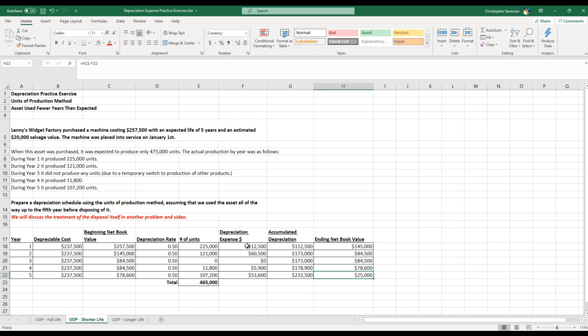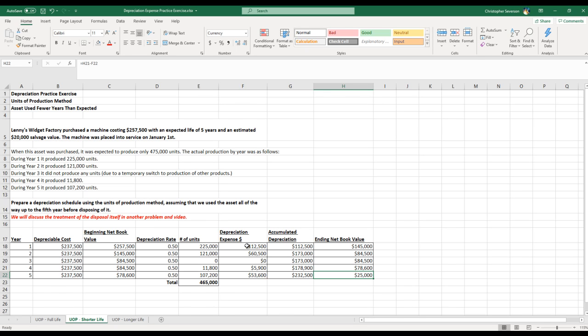Now, assuming we're going to be disposing of that when we make this calculation, we would handle it this way. We haven't quite hit the $20,000 ending net book value that we expected, but we're going to dispose of it anyways. So we would handle our gain or loss at that time. Now, if we were just retiring this and not quite disposing of it yet, if it was just sitting idle, then they may make a decision, assuming there's no reason to believe that the salvage value is any different than it was when it was estimated.